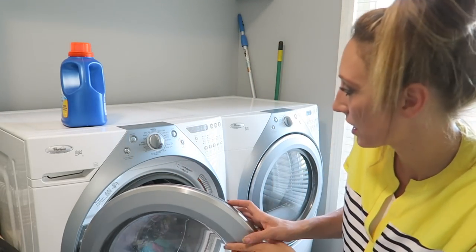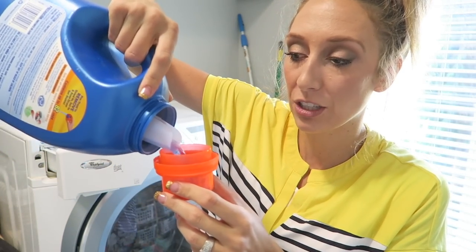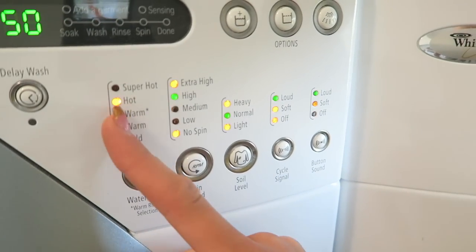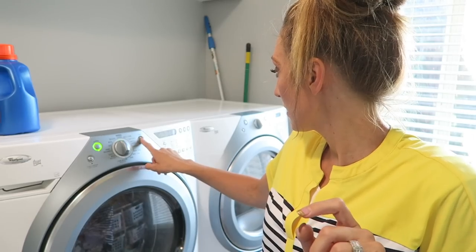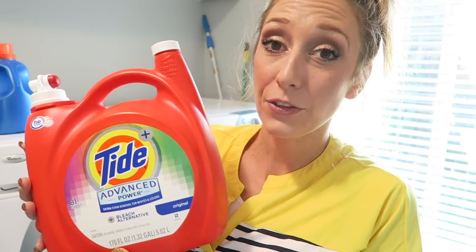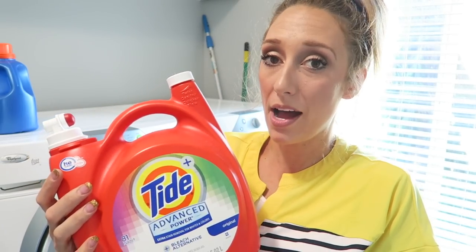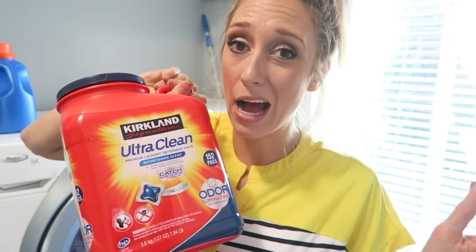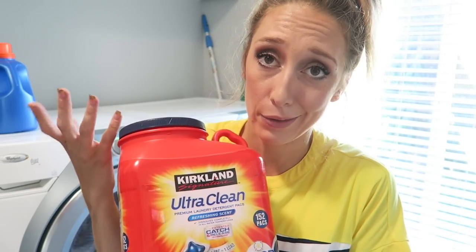All my clothes are sorted and I've got my lightweight kids' clothes in the washer. I like using these Tide pods — I am a total Tide snob. I've tried every detergent on the planet and Tide is my favorite. Also I use this Clorox 2 for an extra stain-fighting boost. A lot of people think that adding more soap gets clothes cleaner, but actually if you use too much soap it can make your clothes look dingier. With pods, I'm much more regulated on the amount of soap I use. I set it to normal cycle, cold water, heavy soil level, and go. I keep regular liquid Tide on hand for pre-soaking, because pods dissolve too fast for pre-soaking. I also keep cheap detergent for things that don't really matter, like junky towels and old sheets.